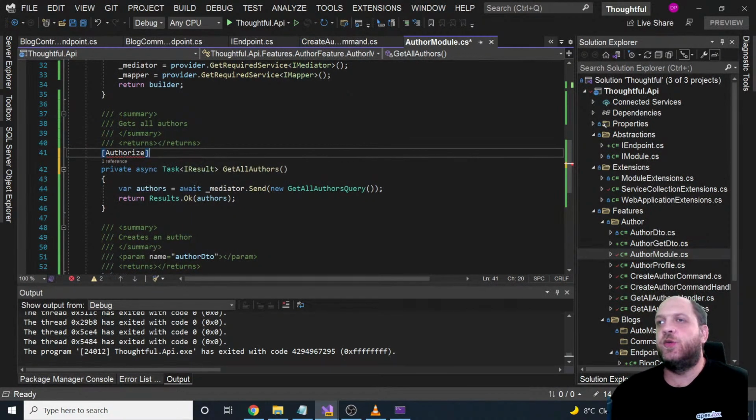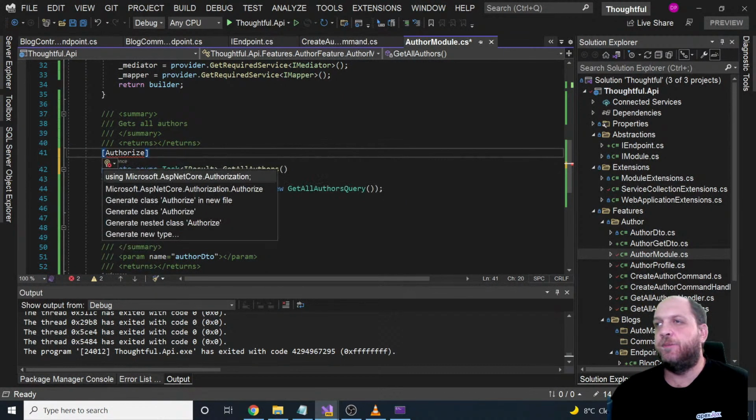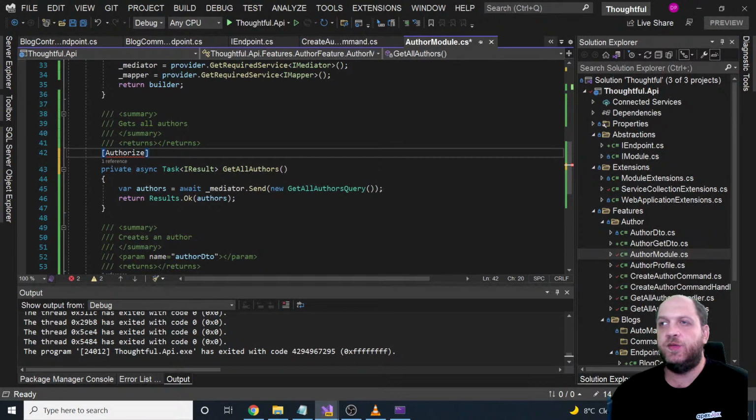And of course, here you can specify the policy that you want to use and so on. So it should be exactly the same as it was previously. So yeah, authorization should work like this. There shouldn't be any problem.